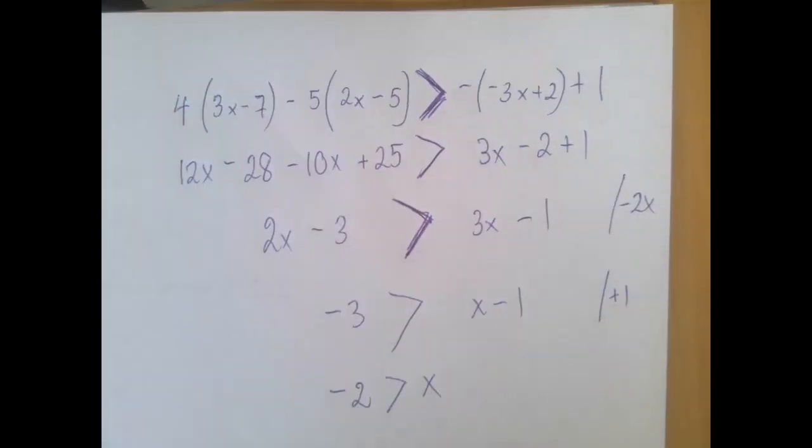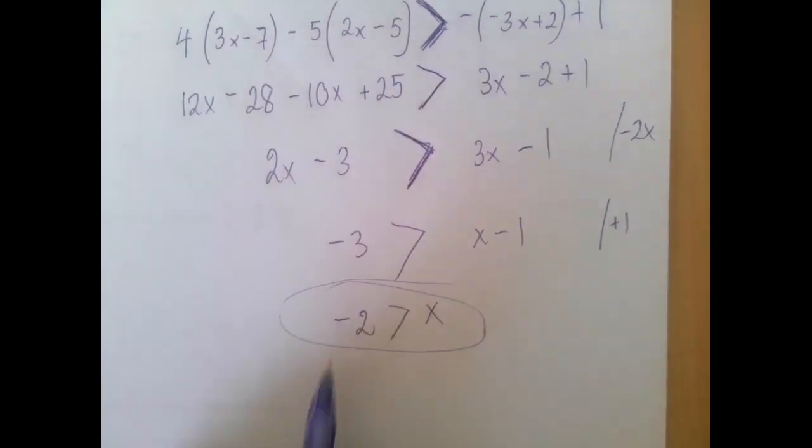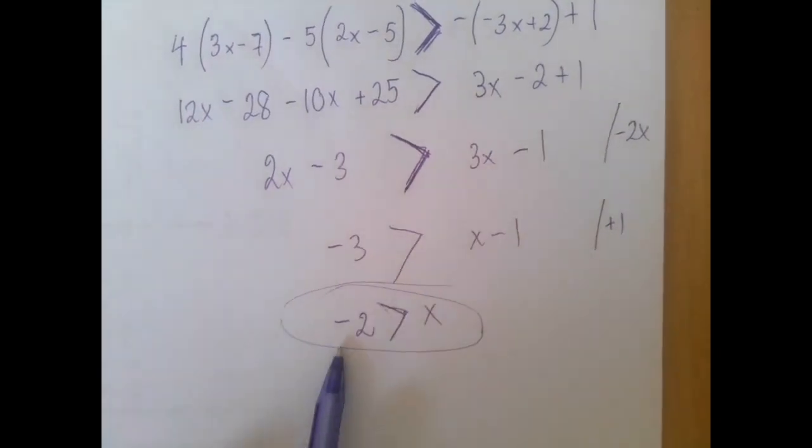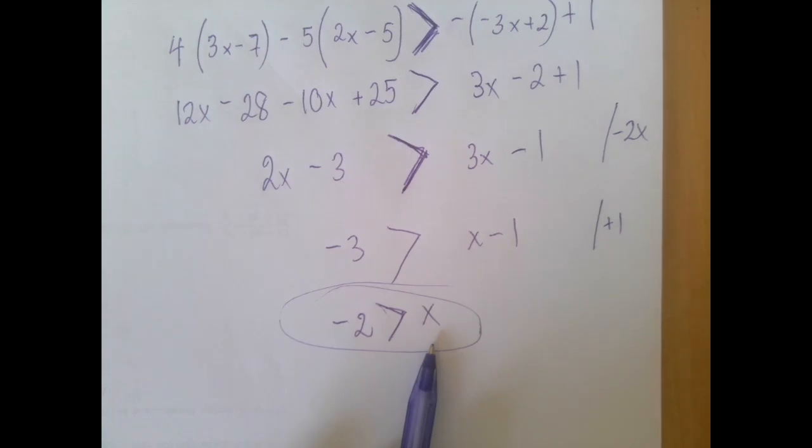I like that we got the answer in this one. So this is the final answer. So how do we read this? We usually read this left to right. Negative 2 is greater than x. But I encourage you to think about it by trying to put yourself into the situation of the variable. Because the variable, as the name shows, its value varies. Negative 2 is just the number negative 2. It's probably more convenient if you think about what x will have to do.